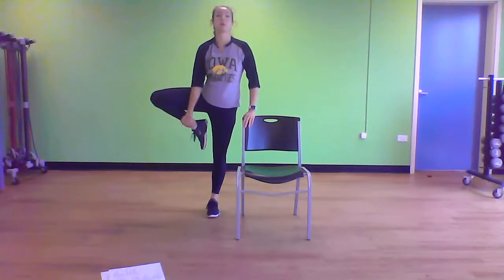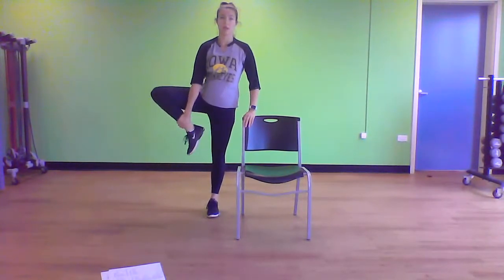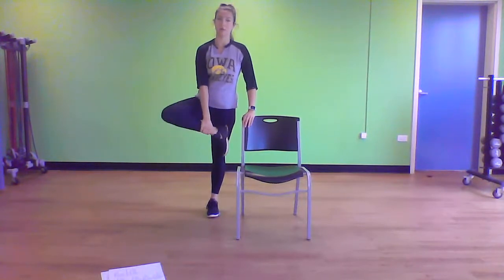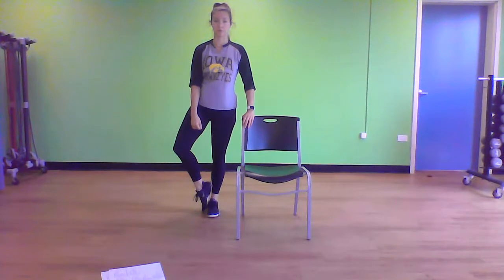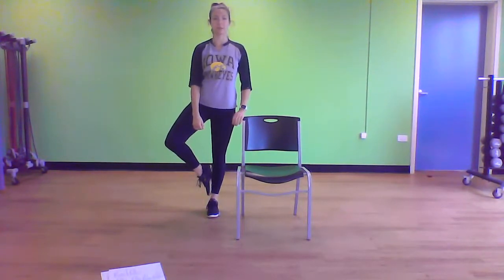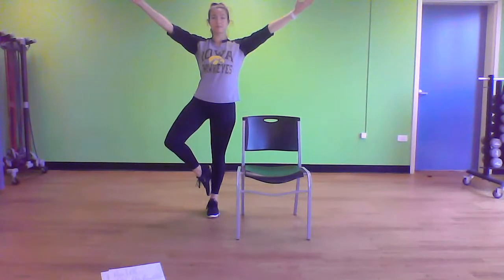You're either up on your thigh, on top of your thigh, calf, or touching the floor. Never on your knee. Okay, so I'm on my calf today. And outside hand comes to heart center. Other one comes to meet it. Let's fully extend if you're feeling good today.